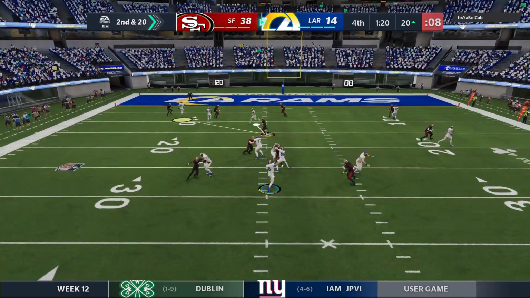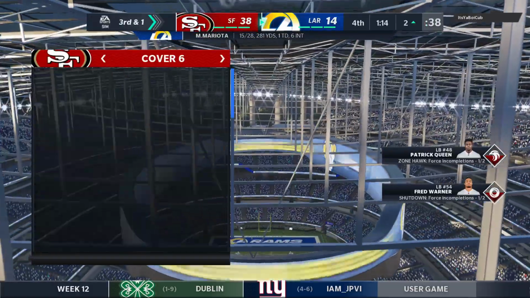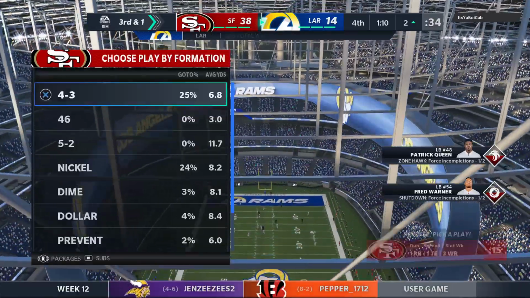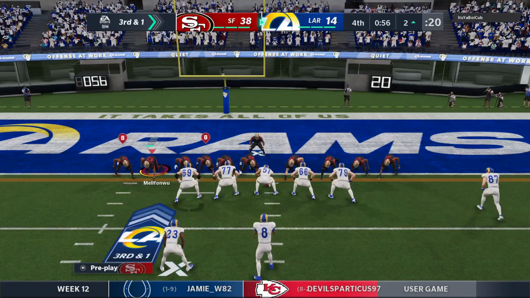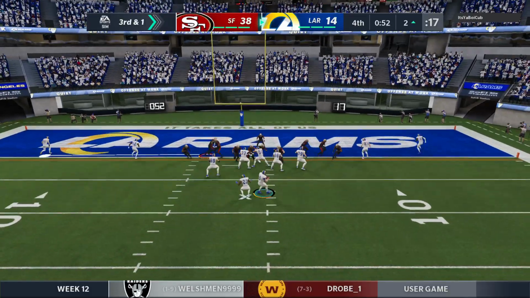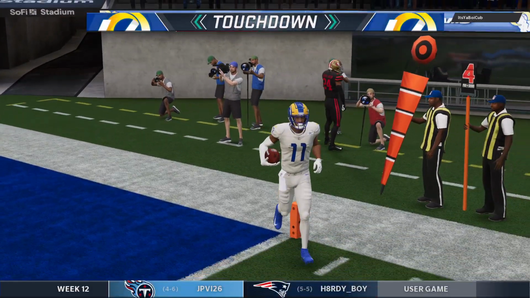After the sack on 1st down, Mariota. This is caught. And he's able to get it down to the 2-yard line. A nice pickup there, 19 yards. And they're set up better for 3rd. On 3rd and 1, here's Mariota. And this is caught. He's got it. Touchdown, LA.